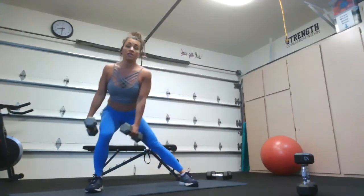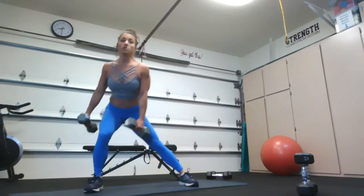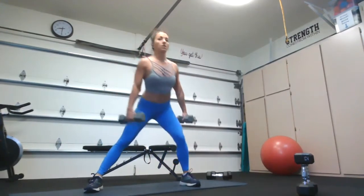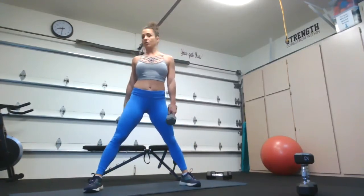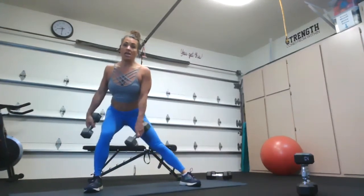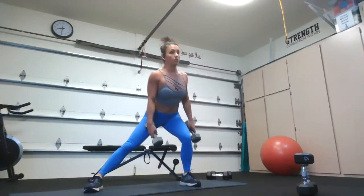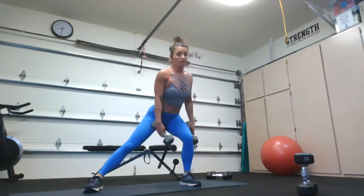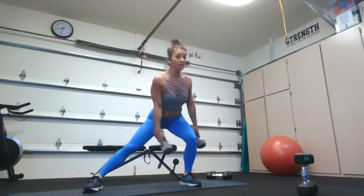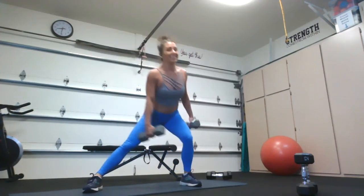Of course, if your knees or hips don't like the step out, then you could even double pulse, keeping your feet stationary. And as you did with the upper body, if you really feel like you need a lot more, do 10 or so pulses on one side, and then maybe 10 or so pulses on the other side. As I said, you don't always have to add weight or even reps. Sometimes if you're short on time, doing something to make it harder, like pulse, pulse, pulsing it out, is the answer.